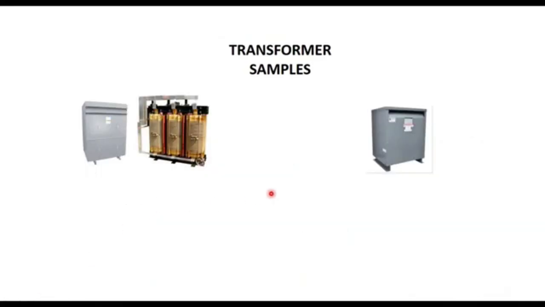Ito naman yung sample natin ng mga dry type transformer. Ito, 3-phase na ito. Kumbaga pagka tinanggal mo yung kaha niya, ito mangyayari: 3-phase, 1, 2, 3. Tatlong single phase, 3-phase. Usually, ini-install to sa loob ng buildings, mga electrical rooms. Ang cooling system po nito, hangin lang po. Kung mapapansin nyo, meron siyang louvers dito. Dito papasok yung hangin. Air-cooled lang po ito.